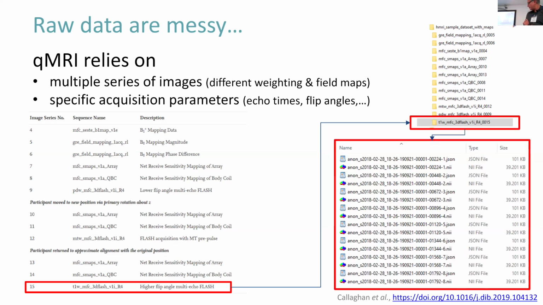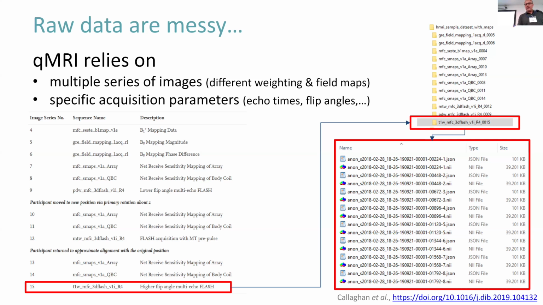And each folder has those images with a JSON file that contains some parameters. So the hard part is we need those numbers, echo time, flip angles, for each and every image in order to make sense of them. And that can be complicated, as they are not always systematically saved in the DICOM header and the import export into conversion into Nifty. There were some innovative ways of storing the flip angles, as far as I remember. If you want the details, I can explain that.